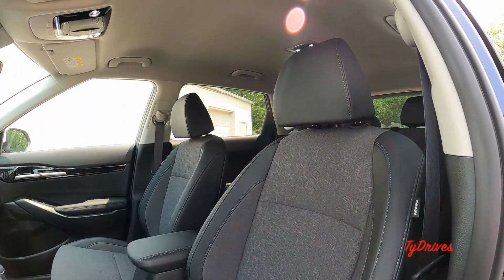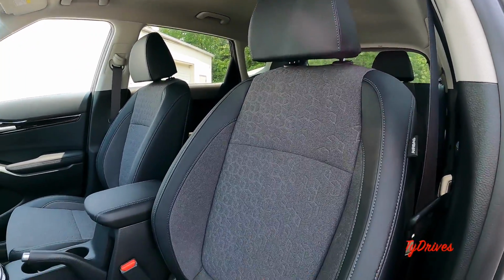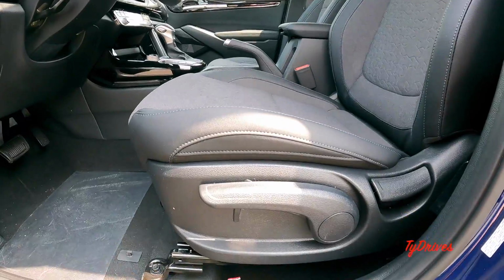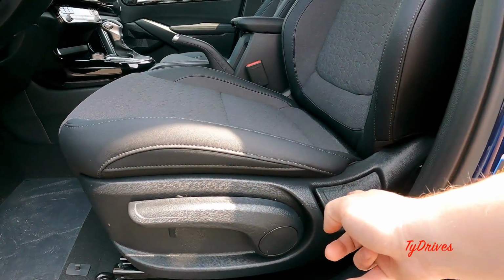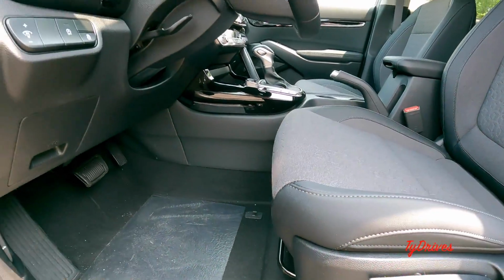Pretty nice looking driver's seat, and it is 6-way manually adjusting. So again, we have that same combination of leatherette and cloth. You can see we have the height adjustment right here, the backrest adjustment, and the back and forth is right down here with that bar.